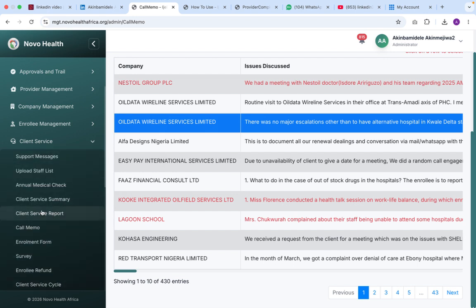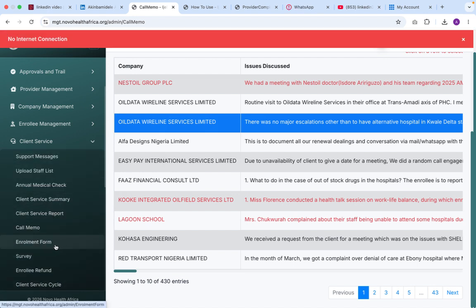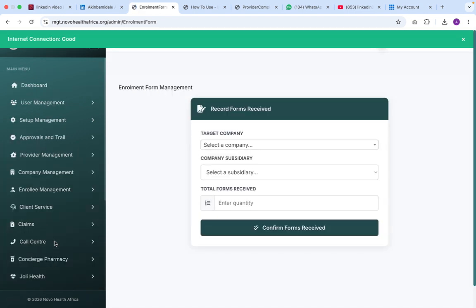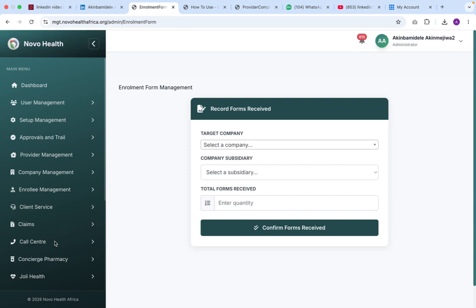And thirdly, let's talk about enrollment form. This enrollment form, that's where you confirm the number of forms that were given to you by the companies. So when the company wants to add new staff, they usually give registration form to the new staff. The staff will fill the form and return it back to Novo.